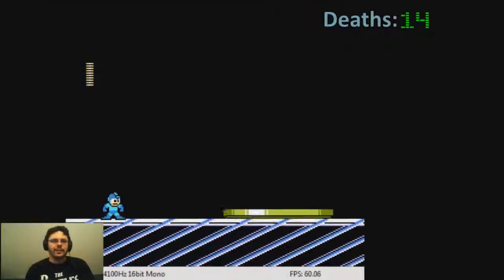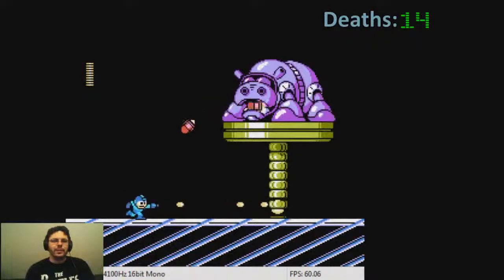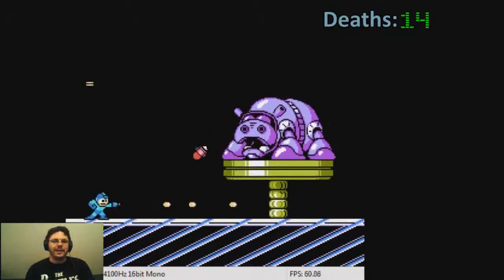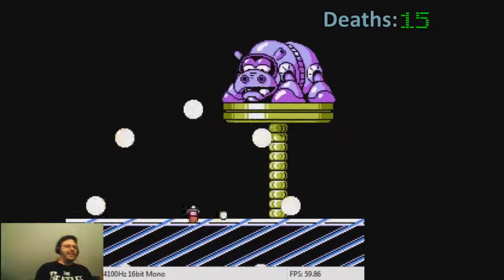I don't like the looks of this. What is this? Giant hippo with heat-seeking missiles. Oh, this is gonna be bad. At least I got a one. There was energy right there.